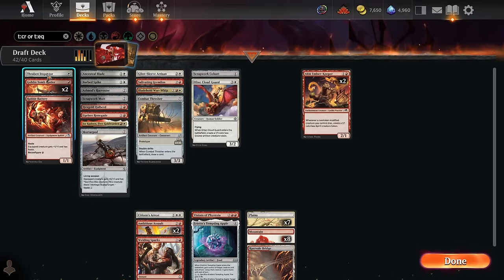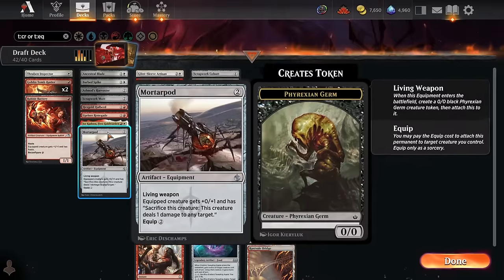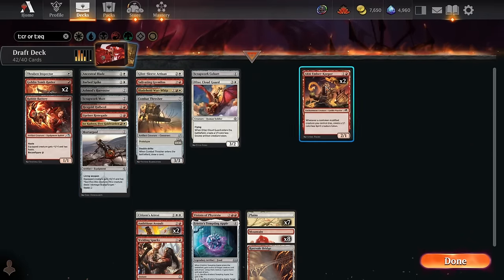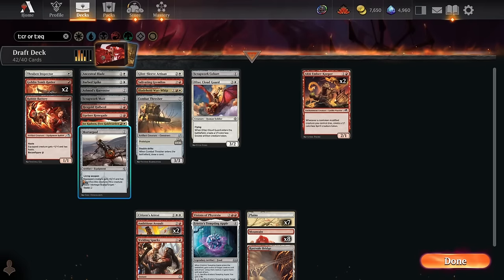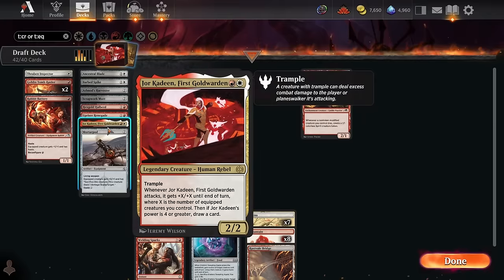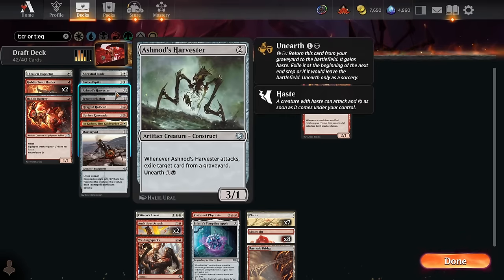Ember Keeper is one of our weakest creatures, but it does have some fun synergies, potentially again with like Mortar Pod, where we can sack a non-token creature with our Mortar Pod and then get a 1-1 spirit and then have another creature to sack to the Mortar Pod again later, so that's kind of cute. I think everything else, though, is a little more consistently good by itself.